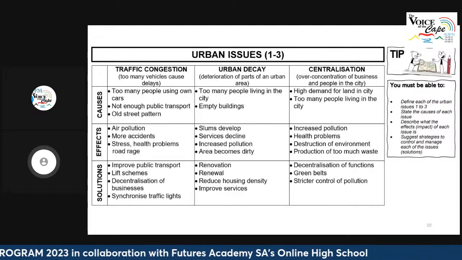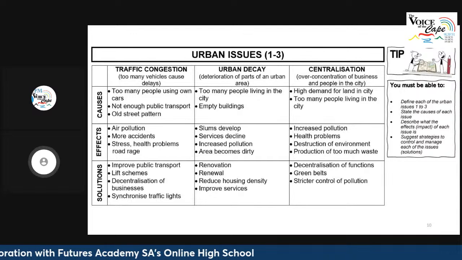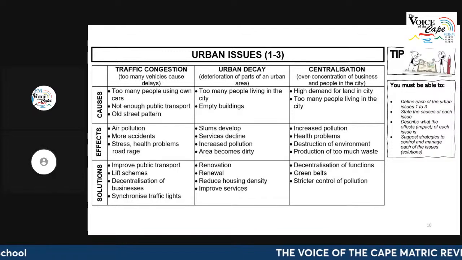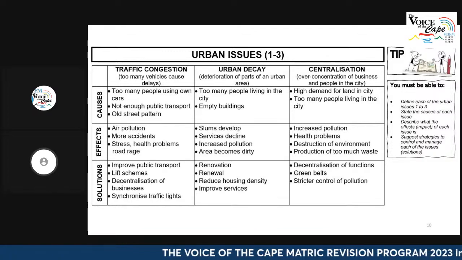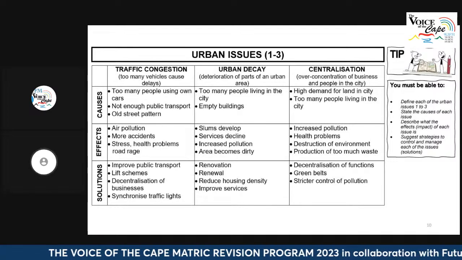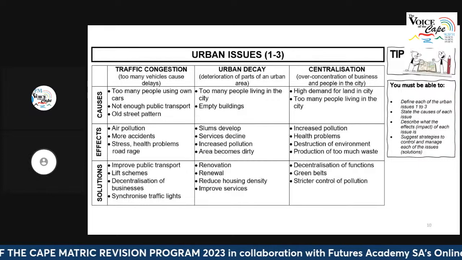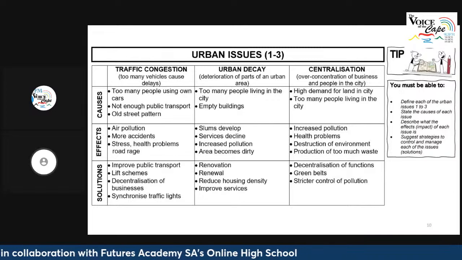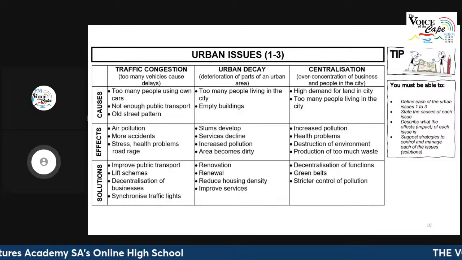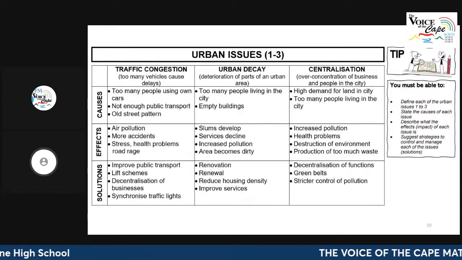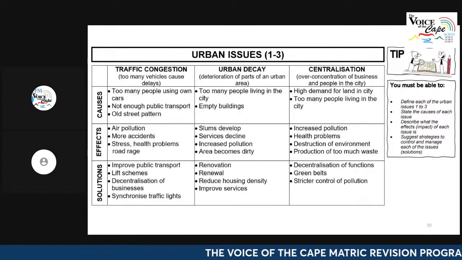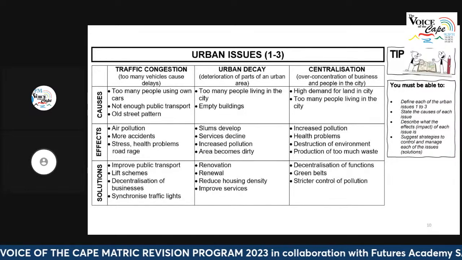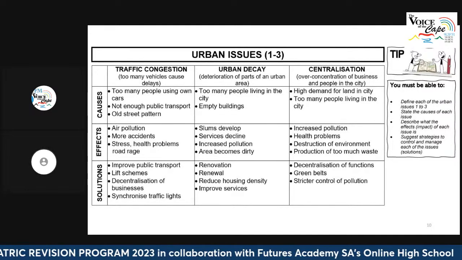Why? So remember, in your urban issues, again, you need to know causes, effects, and solutions. What are the causes? What are the effects? What are the solutions? 15 marks for an urban issue question. Simple. It's not difficult. Just remember, effects is important. Most often it would be a 4-mark question or a 6-mark question. And then how will you counter that particular problem? Solutions would be then to the effects that you mentioned. This is your 8-mark question or your 6-mark question. Just depends on the type of question that you are getting at that particular moment.